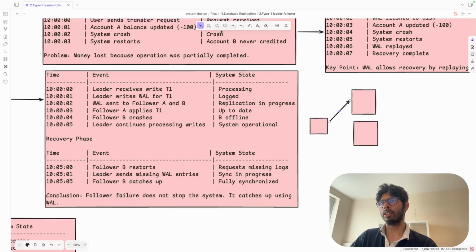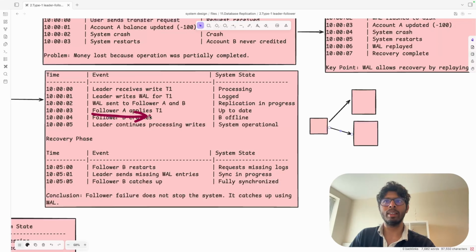This is the architecture that we have right now, one master and two replicas. All the data that is in the master, we are sending to follower A and to follower B.